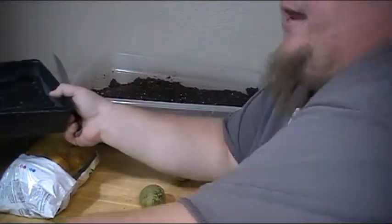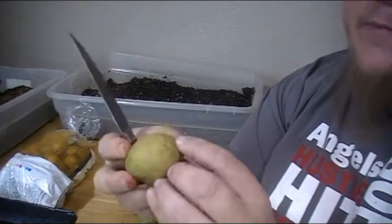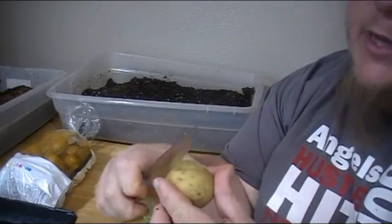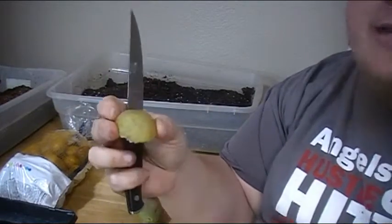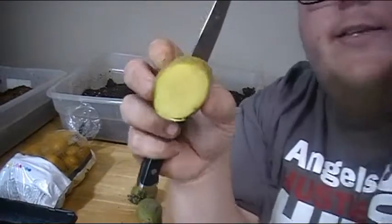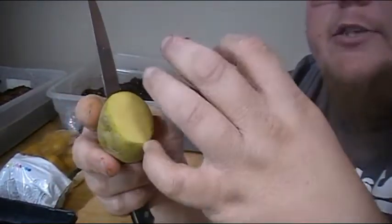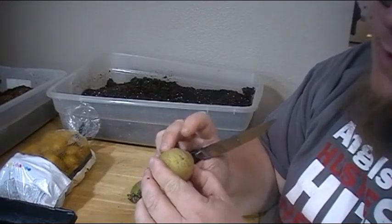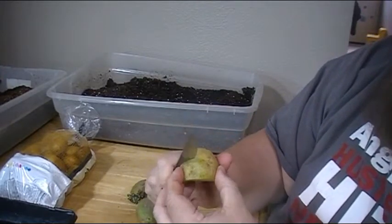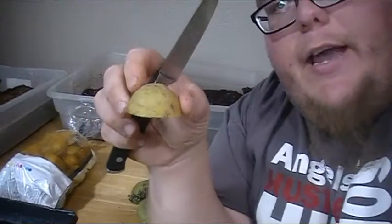The first thing I'm going to do is take my trusty knife — it really is just a steak knife, nothing special to it. I'm going to find the eye on the potato: here's one right here, here's one right here. And I'm going to simply cut the eye off. You want at least some potato around it — you want to have at least some to it. Right now it's real wet — you see how it glistens? This needs to be let to heal, let to scab over. The starch in it will actually form a crust over this part and protect it from rotting. You want to leave some potato to it — that's actually going to help it have enough food to start.